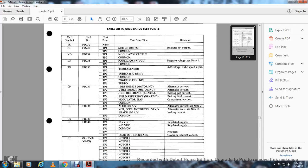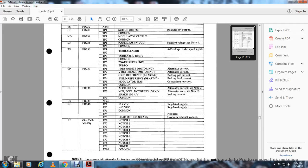The card symbol FL FD738, TP1, TP2 and TP3: ACCR 600 AV alternating current, note 2, VC TP2 VCR, BCCR monitoring 1550 volt, brake at 100 amp volt alternating volts, also note the braking current, TP3 common. The OSV FD739. The RG FD740, TP1 through 5: plus 15 volts DC regulated supply, negative 15 volts regulated supply, TP3 common, TP4 not used, TP5 load pot brush arm, covering load pot voltage.